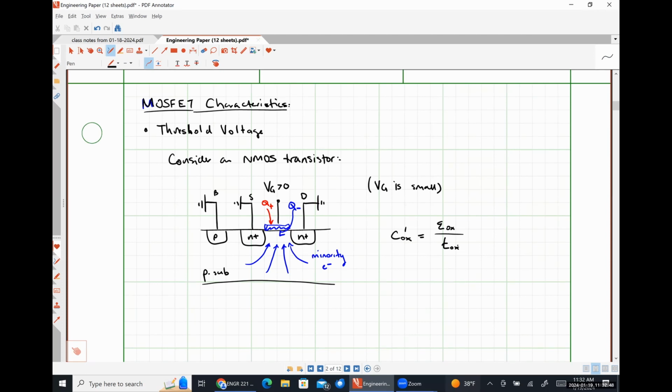So that's epsilon sub ox divided by T sub ox, where T sub ox is the thickness of our oxide layer, usually on the order of nanometers, tens of angstroms kind of things, which is just a fancy way of saying nanometers, usually very, very small. Okay. For most devices, this oxide capacitance per unit area is going to have a value in the femtofarads per micron squared regime, or possibly even attofarads per micron squared. So it's a very, very small capacitance. And in order to use a MOSFET as a capacitor, it needs to be huge.